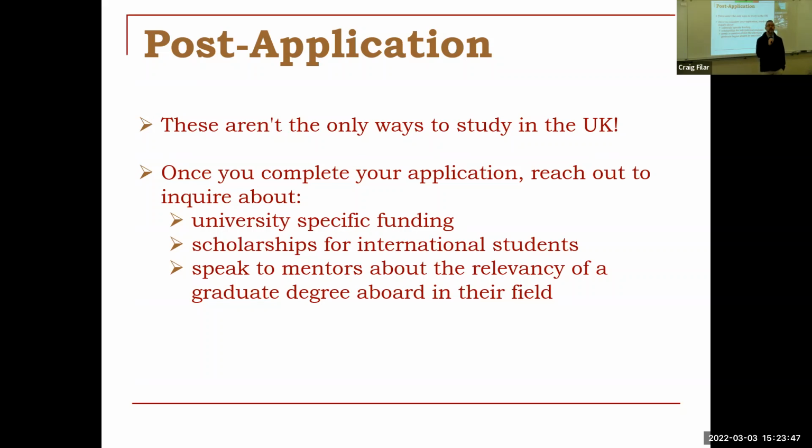That being said, the discovery process that students go through when they apply for one of these UK programs is phenomenal. Every year, students really dig in and learn about the programs that they find. They're like, I'm excited about this. I didn't know I could study this, or this particular school in the UK is amazing. I want to go. And so what we also do is work on what do you do if you don't receive it, but you really want to go to the UK anyway. And this is sort of how we do that.